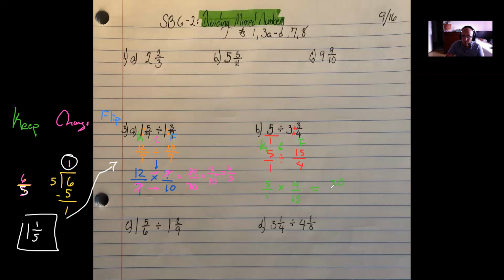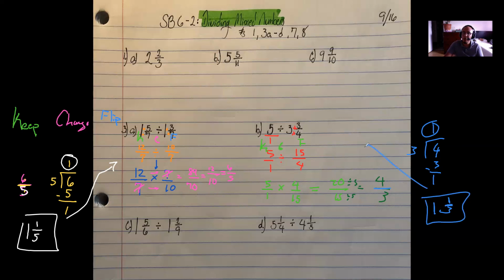5 times 4 is 20. 1 times 15 is 15. Let us simplify this by dividing by 5. I can divide each of these by 5, which would give me 4/3. That I can't simplify, but I can change it back to a mixed number. So 4 divided by 3. Remember, 4, the first number, goes inside, divided by 3. 3 goes into 4 once. 3 times 1 is 3. We subtract, my answer would be 1 and 1/3. 1 whole, that's where this 1 came from. Remainder of 1, we keep the same denominator, 1 and 1/3.